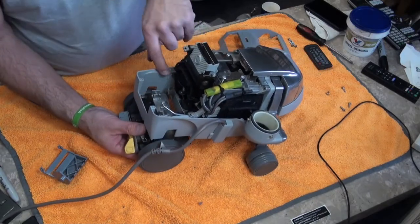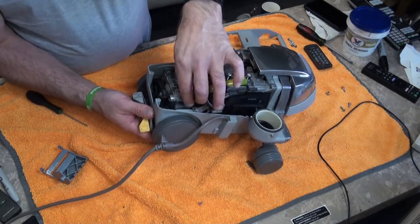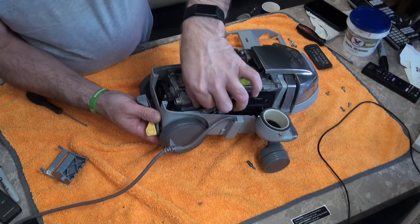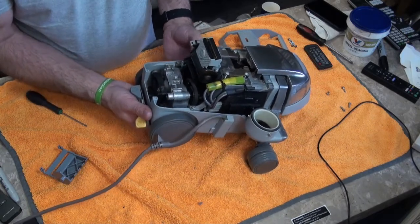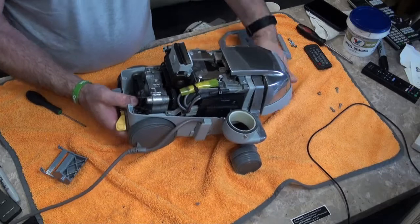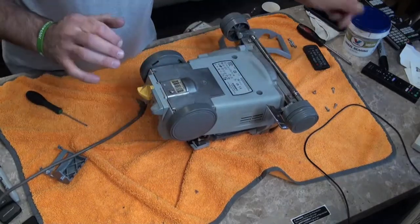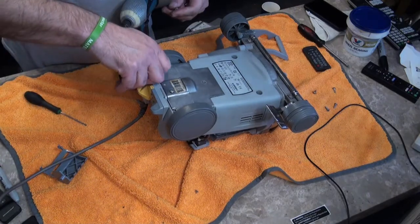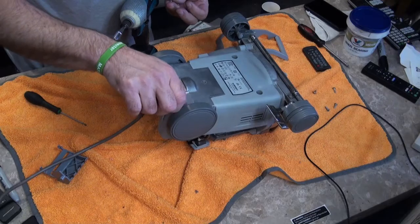When you line it up, just make sure the little fork here goes into your tech drive adjustment there. Get your belt on first — lift your belt over there and over that drive wheel there — and then make sure that lines up where it should. Belt on, that's fine. Flip it over, put it in neutral if you want, flip it over and make sure this is lined up. You've just got three little screws — one, two, three. Go slow first, make sure they're not threaded, and then tighten them up.